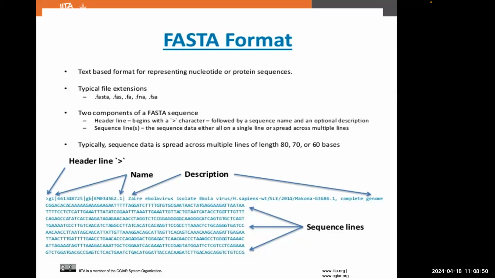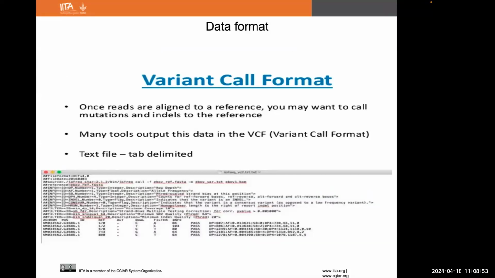Then we have the most common file in data visualization, data analysis, or bioinformatics. A lot of people use it, what we call variant call format, commonly known as the VCF file. So you have your FASTQ file, you have done your mapping, you do some trimming, you remove all those barcode information, do your alignment with your reference genome, and then you pass through some intermediate phase, the BAM and then the SAM file, and you will end up with a VCF file.